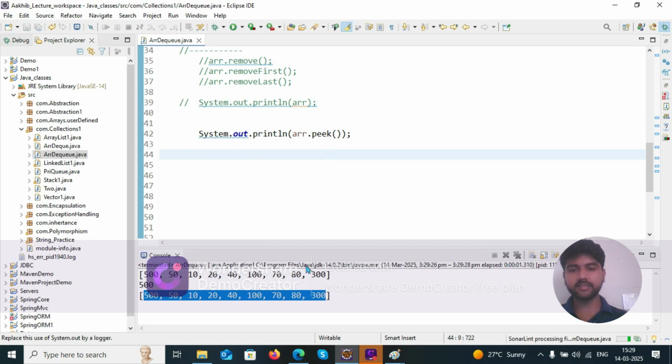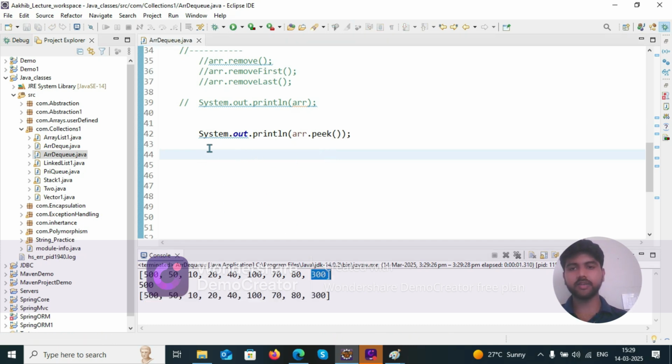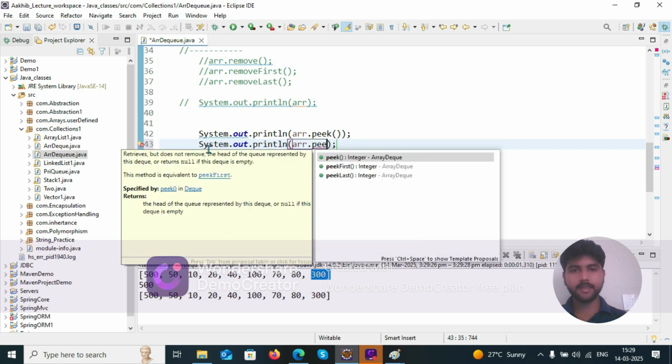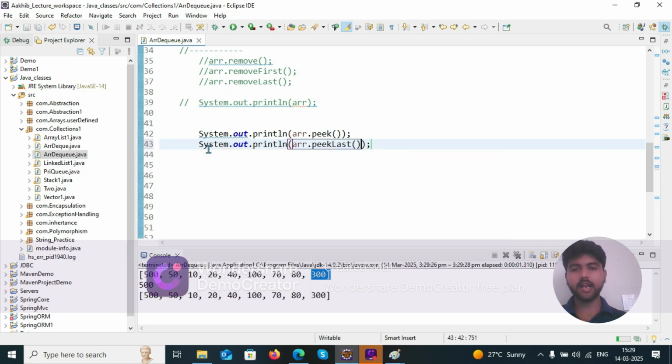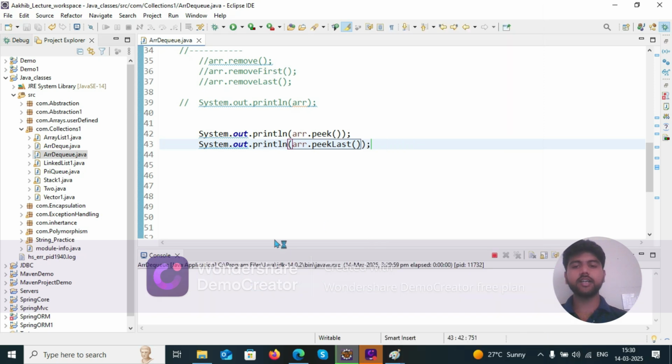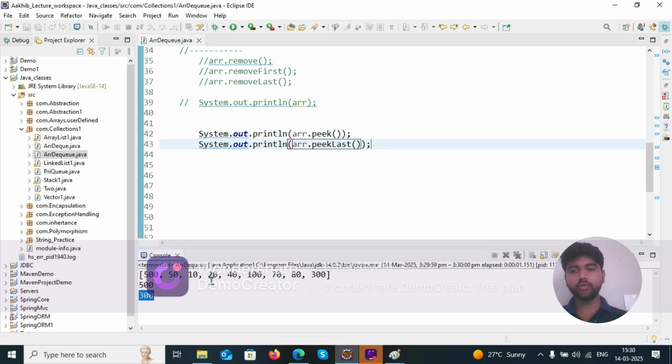If you want to see the last element, there is one special method, System.out.println of arr.peekLast, which will read the last element of your ArrayDeque. Let me run this same Java application again, and you can notice that you got the back end part's last element as 300.